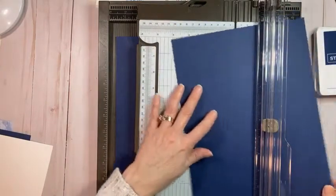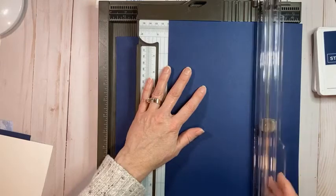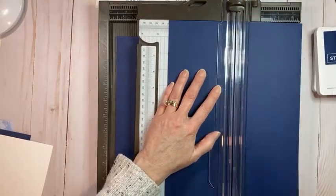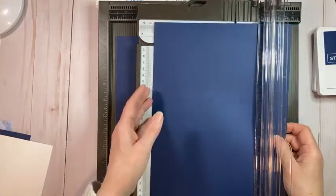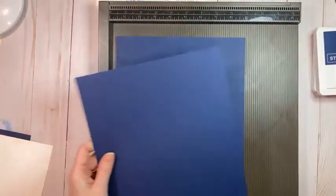Then I have to line up. Sorry, I've got it the wrong way. I have to line up the paper. In this case, I'm lining it up at 4 1/4. And then I have to close the guide. And then I have to score it. And I sometimes go back and forth a couple of times. And then I have to lift the guide again and pull it out. I find that just too many steps.